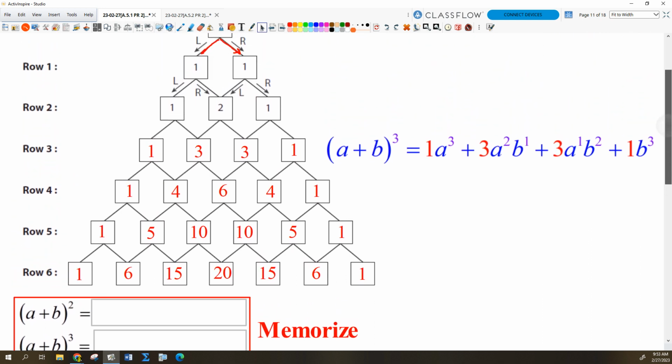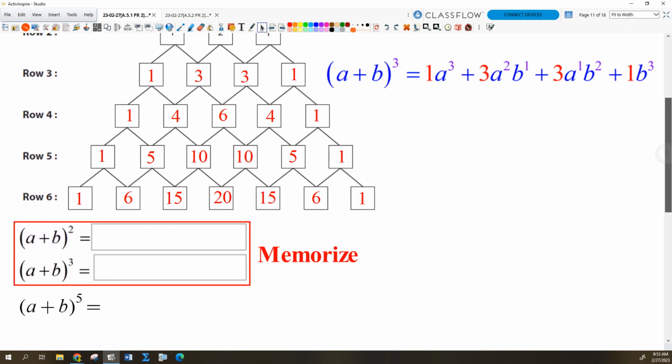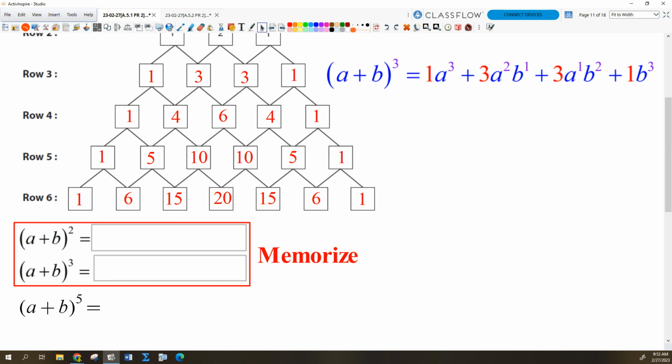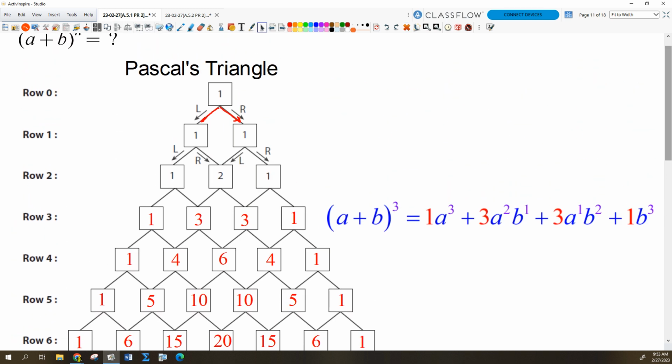Well, we get some important information. First of all, the row 2 and 3 expansions we use so much that we just want to memorize those. Okay, like we just did row 3. There's row 3. (a + b) cubed is a cubed plus 3a squared b plus 3ab squared plus b cubed. We want to memorize that one. (a + b) quantity squared, we do that all the time. That's a really easy one to memorize, but we want to use that one too. Well, that's row 2, where the coefficients are just 1, 2, 1, right?